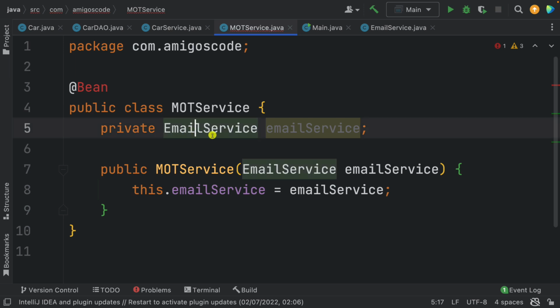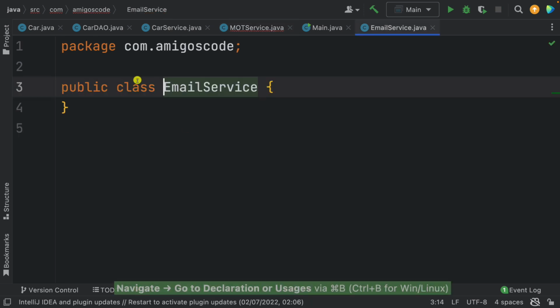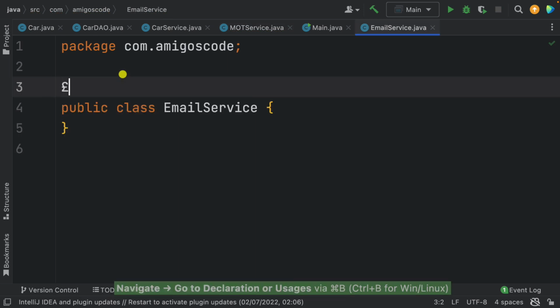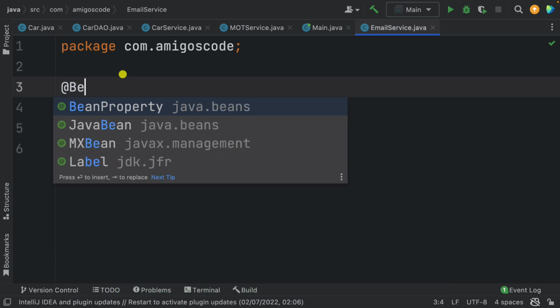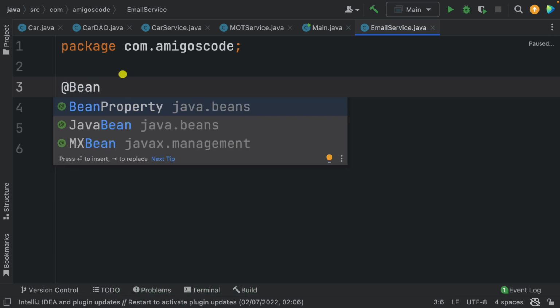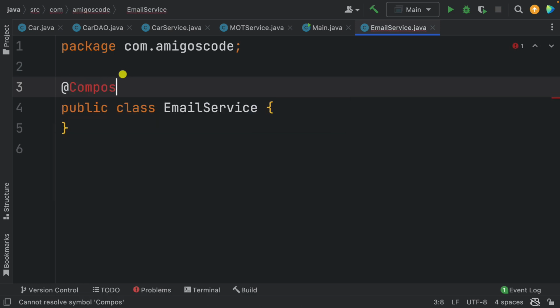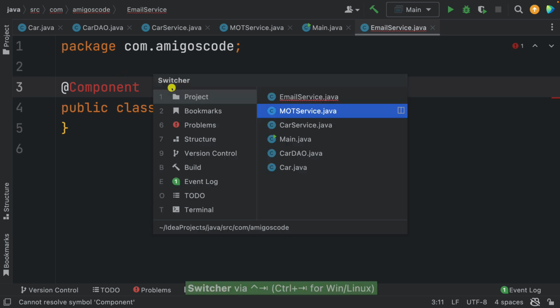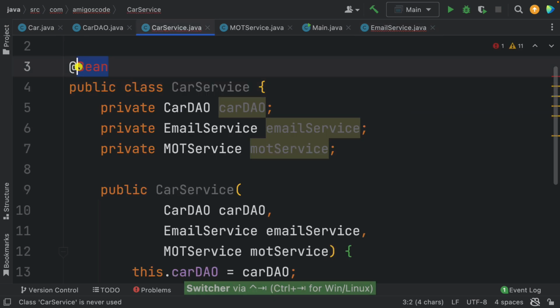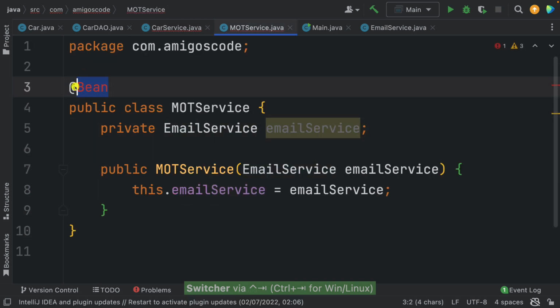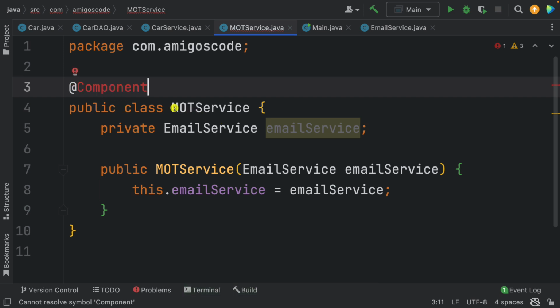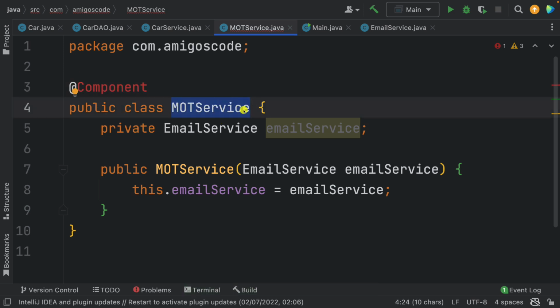Now, let's say that email service has that same annotation. So actually let's just go inside. So let's just say that we have @Bean as well. And you might see @Component, or some people just use Component. So they're all kind of the same thing, right? So Component, you might see this. So if I go back to car service, instead of Bean, let's just say Component. And when we start learning about Spring Boot, you'll see all of this in action. And what this means is this class will be instantiated for us.